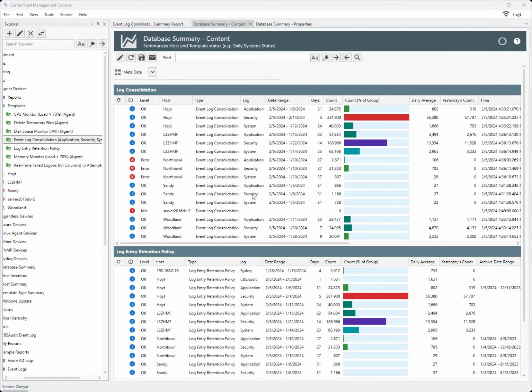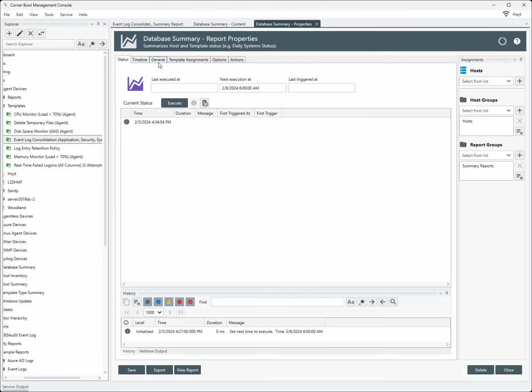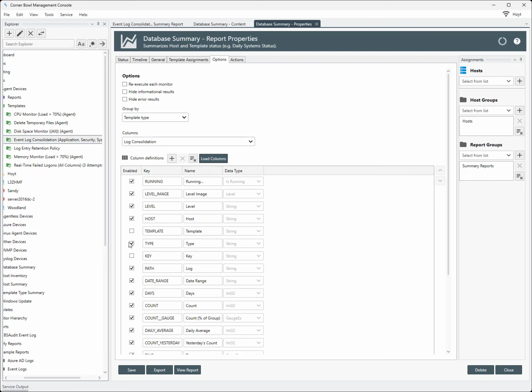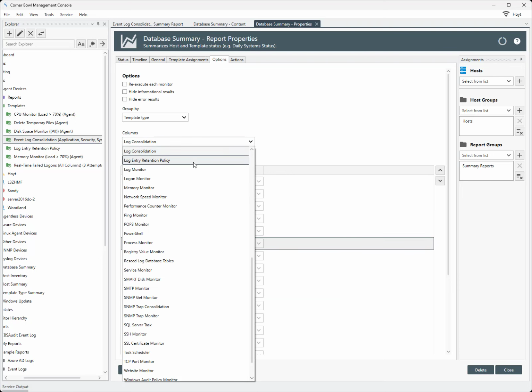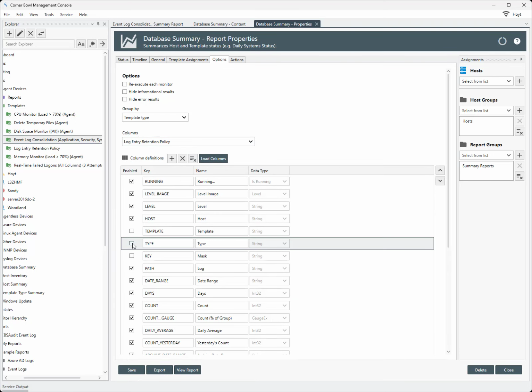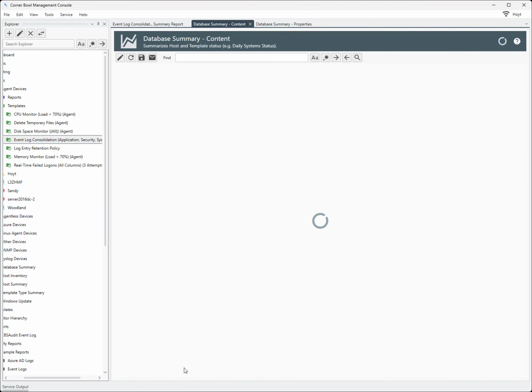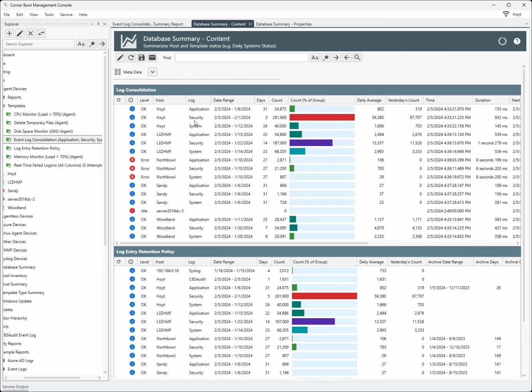I already know the template type by the name of the template, so I'm going to remove the type column so the report does not waste space listing the type of template. Notice now the column is no longer present. Notice many of my logs do not even have 30 days of entries.